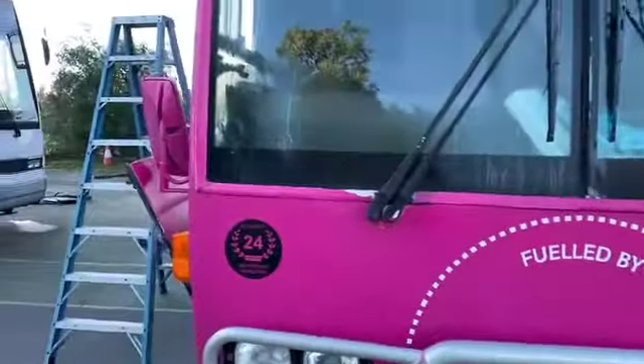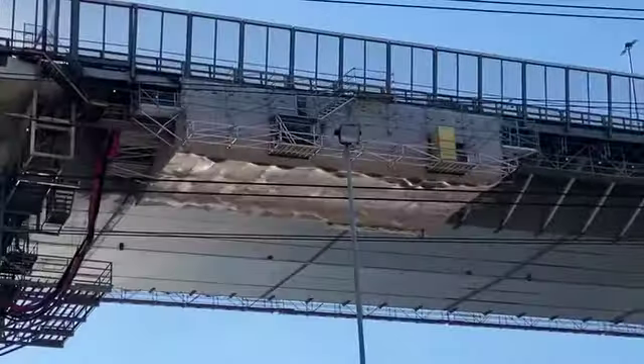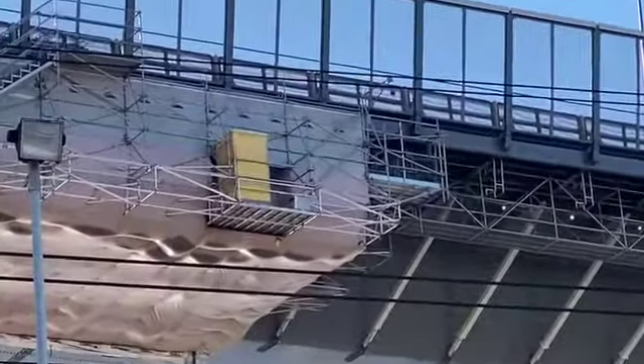We've also got the big queen cabin at the back. It's very noisy here today — there's a bit of work going on at the Westgate. They've got the most scenic toilet in the world, not that I'd want to use that one. We've got one, two, three, four, five pods to go.